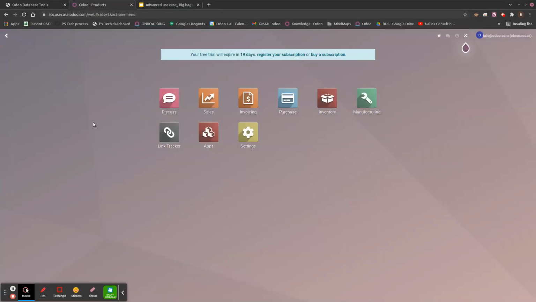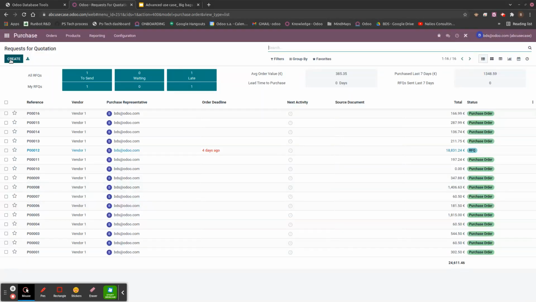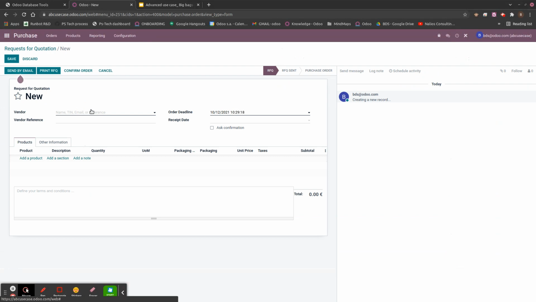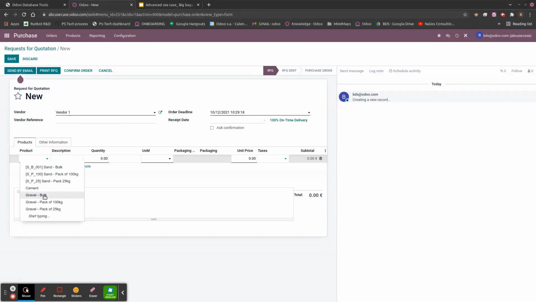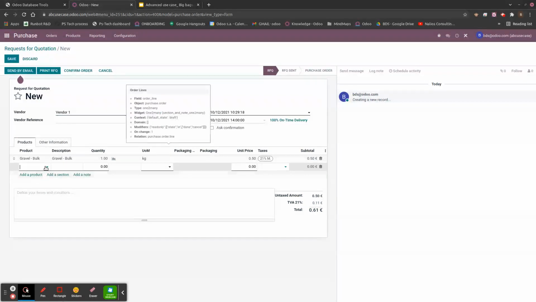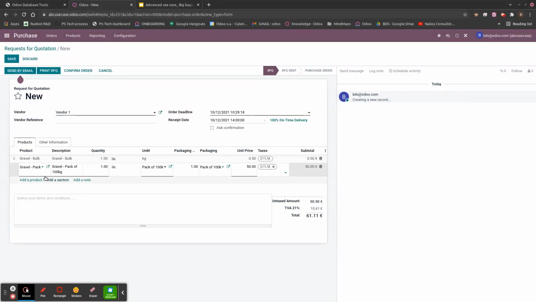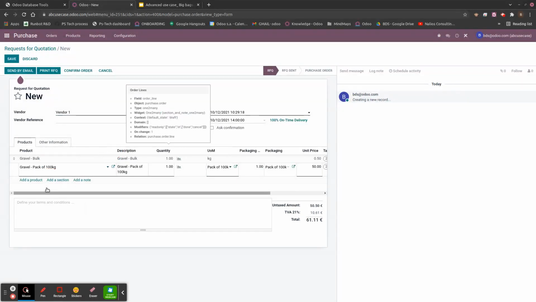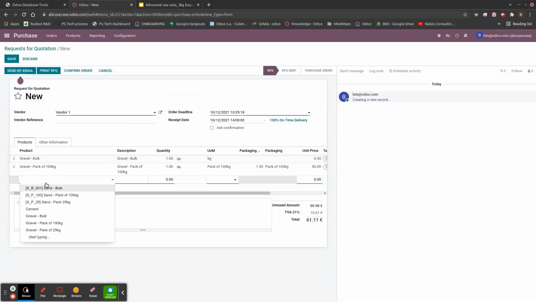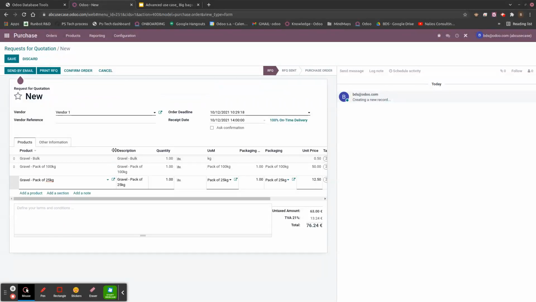So as for the first option, I will go through a purchase flow. So I will buy from my vendor one of the 3 gravel possibilities. So pack of 100 and pack of 25.